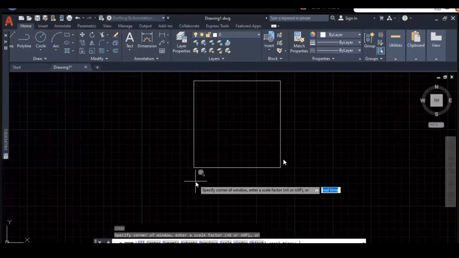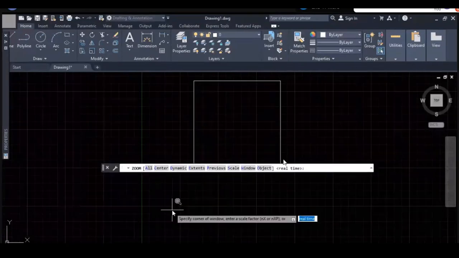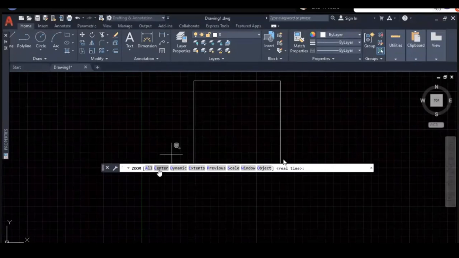Here you can see so many zoom options are available. Zoom all, center, dynamic, extents, previous, scale, window, object.